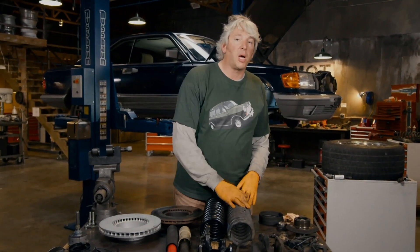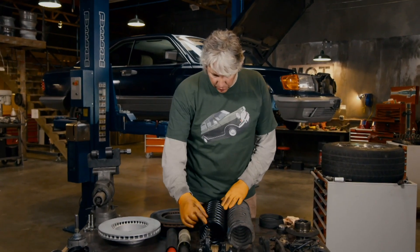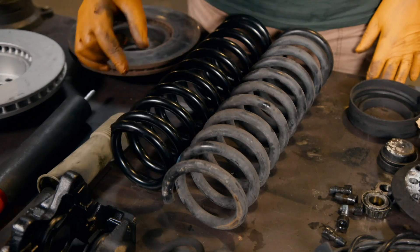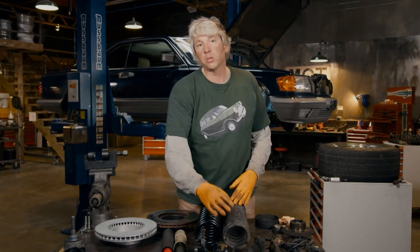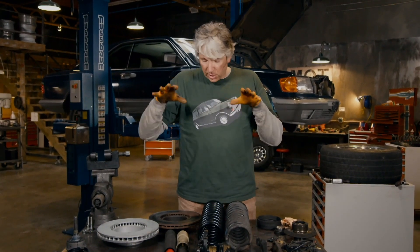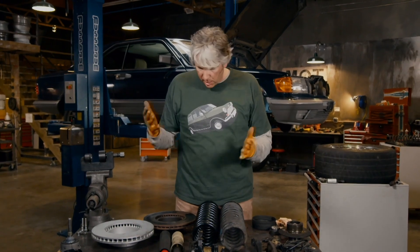If we just compare the old parts with the AMG upgrades, it's actually quite clear to see some of the differences. First of all, you can see that the new spring is about an inch and a half shorter than the old one. It's also slightly thicker in diameter. Of course, that makes the spring stiffer, helps compensate for the lack of coils, but also it means that the car is just going to sit on the road much more nicely. It's going to lower the centre of gravity, it's going to lower the roll centres.